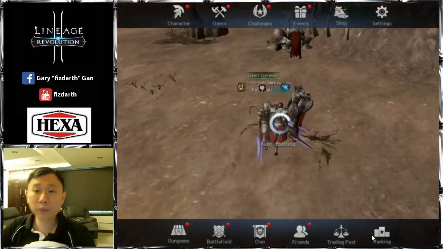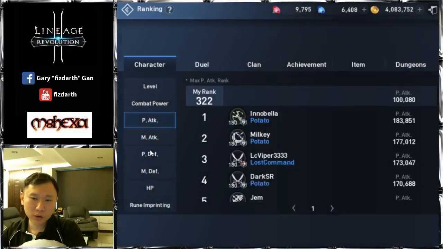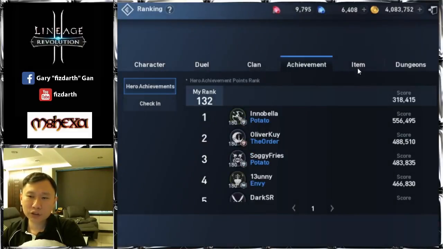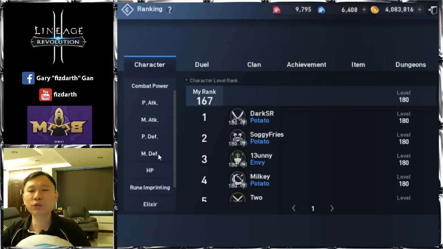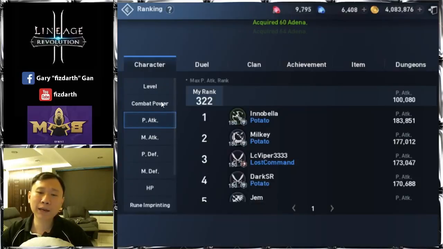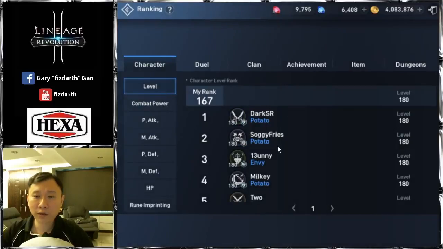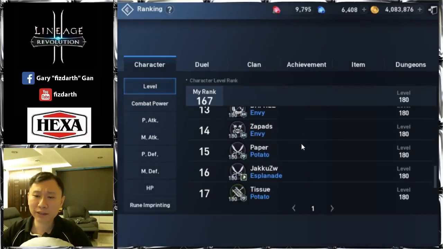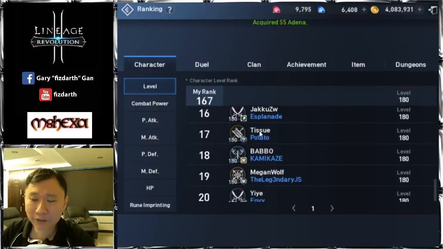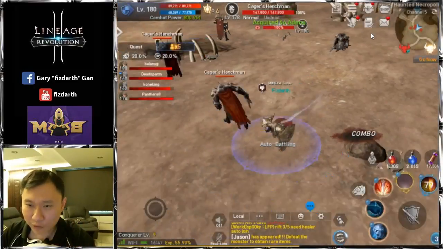Now finally we come to the last part of the game. Here is where you can check your ranking, your defense ranking, etc. Usually you use this to monitor your combat level and also your levels. This is so you can have a rough idea whether you are in the top 200 or something.